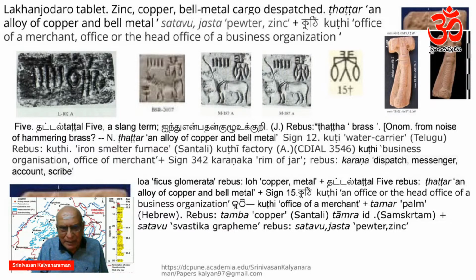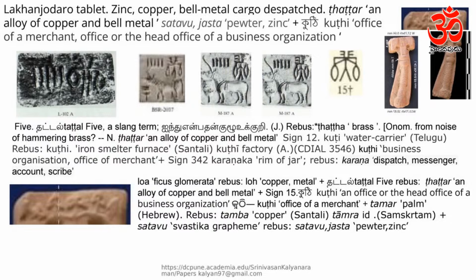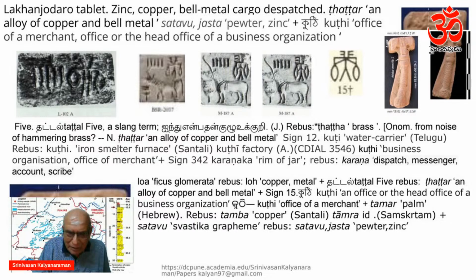On this tablet of Lokanjadaro, this particular sign appears, sign 15. What is the sign 15? It's sign 342, rim of a jar on top of a kuti, water carrier. Kuti is a smelter. On top is Kana, wealth, goods, possessions, wealth derived from this smelter. As Tata, brass worker. Brass worker producing wealth articles from this smelter. This is what these signs indicate on these seals. And also on this Lokanjadaro tablet. Next, please.